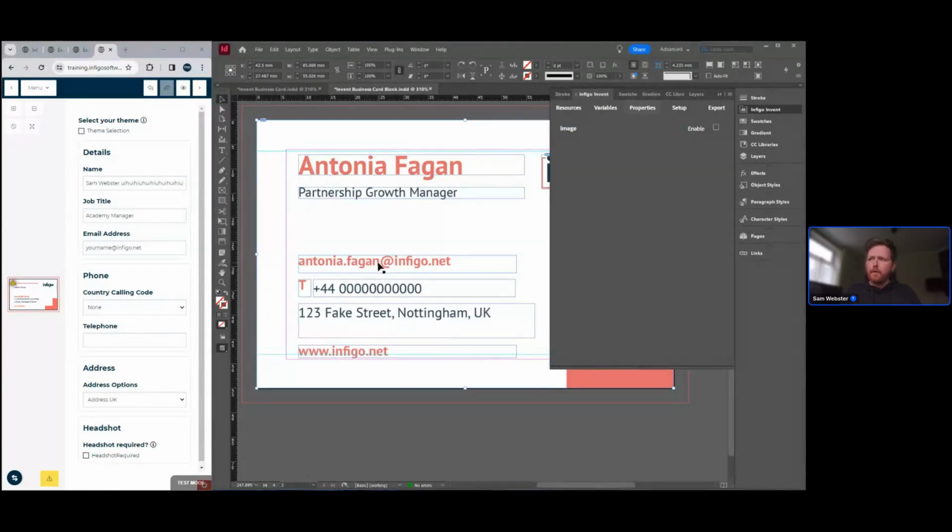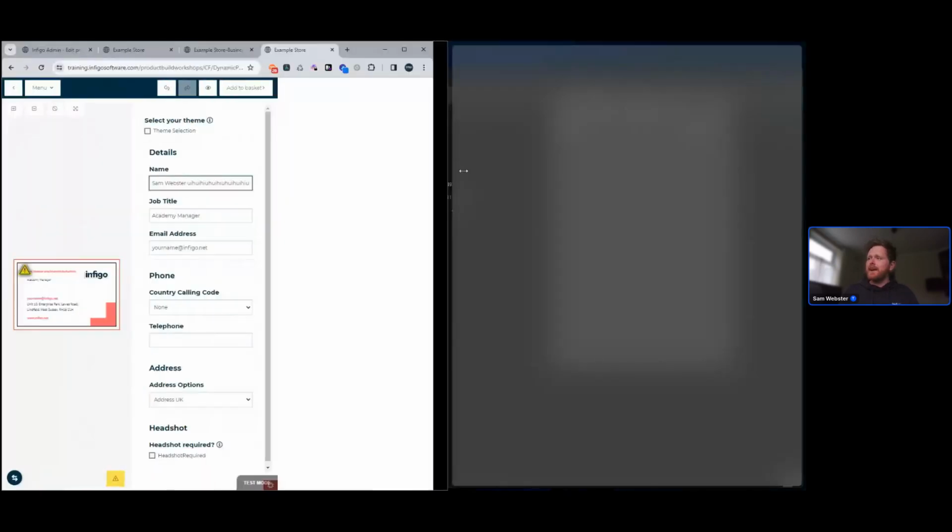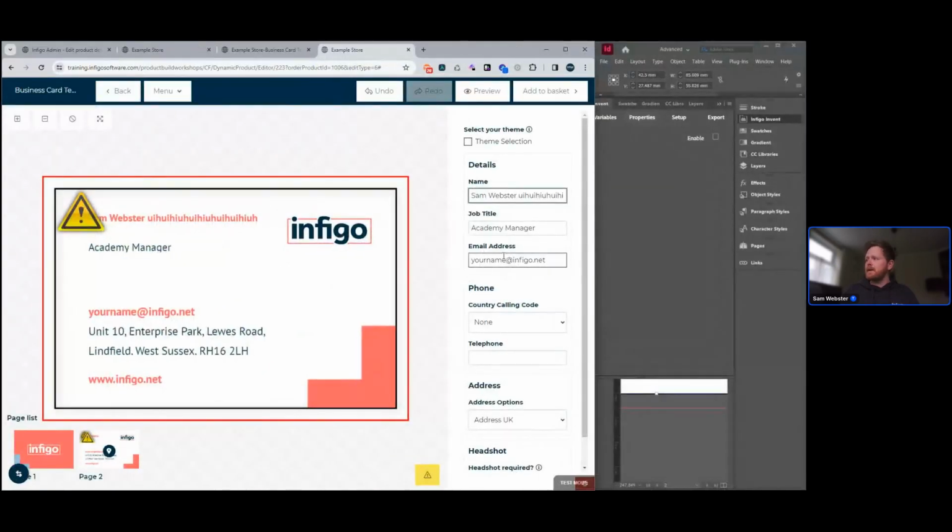Now, not too dissimilar for the email. The only thing we want with the email in addition to this is the ability to do some kind of validation on the content of that email address. So for example, if I start just writing something that's clearly not an email address within there, you want that validation to tell you that it needs to be in that email format. So that's the only unusual thing on here.